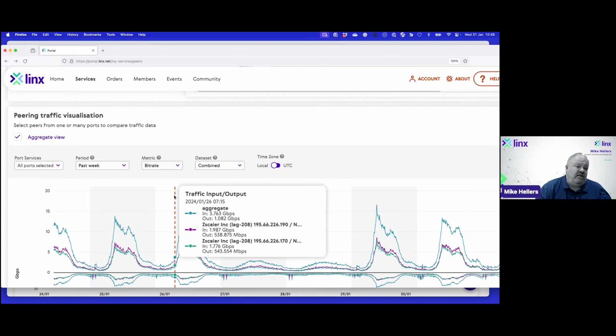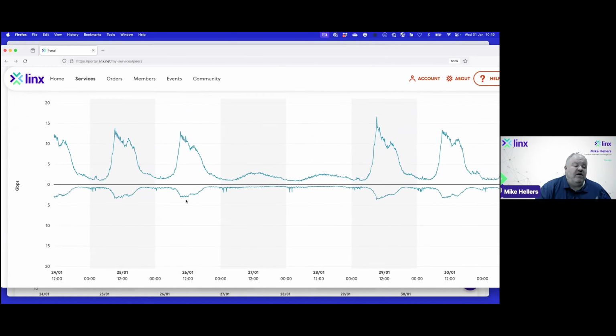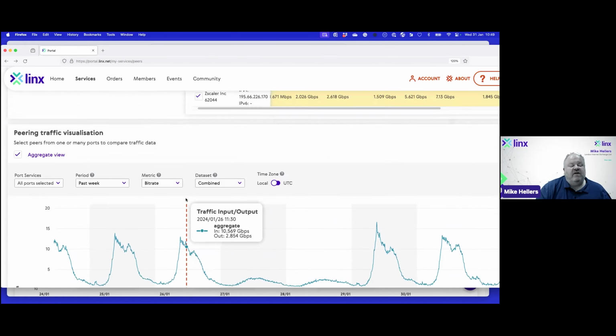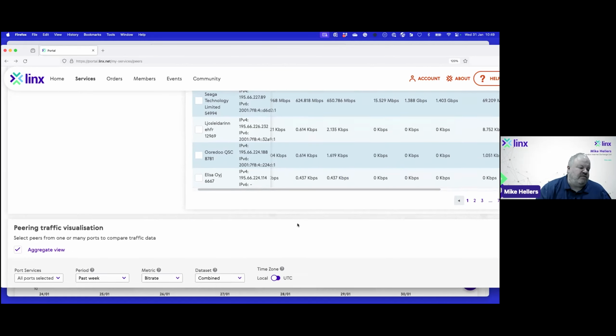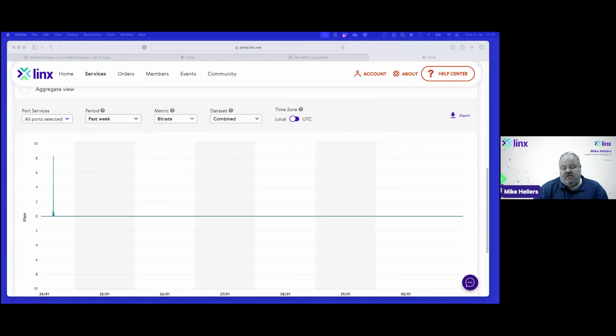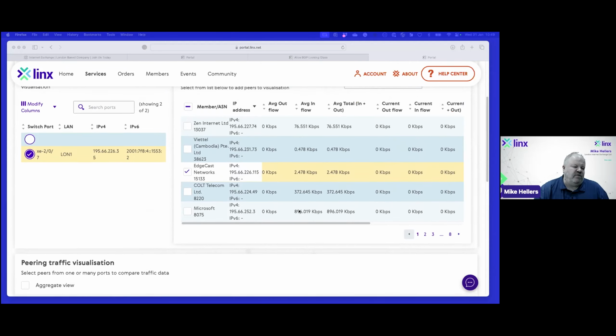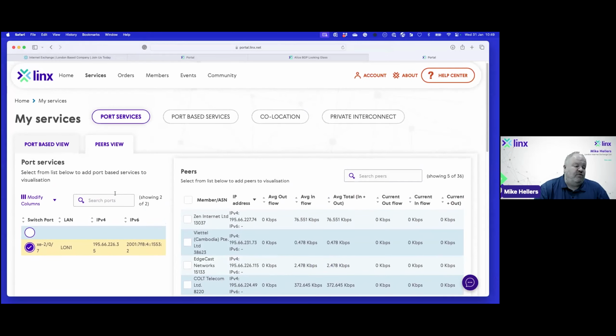I can also enable the additional aggregate view on it. I can then decide to turn the individual ones off. So there's quite a lot of flexibility in the way these graphs work, and it really allows you to get a very good insight and do quite a detailed analysis of your traffic across your peering LANs. The same way you can combine peers on different peering LANs to compare the traffic that you exchange with them across the different peering LANs, and so on. So quite a lot of useful information in there, especially for engineers.